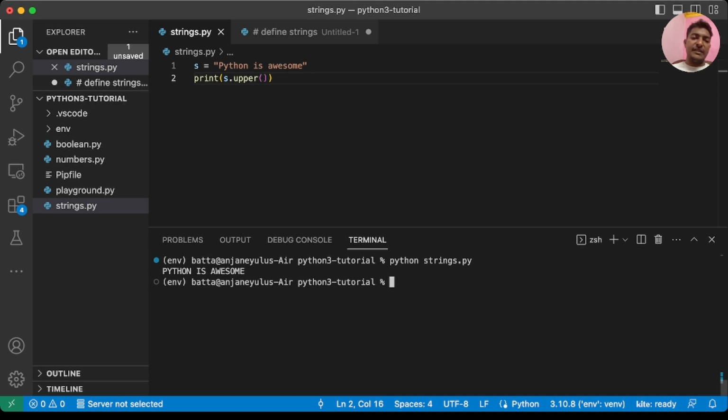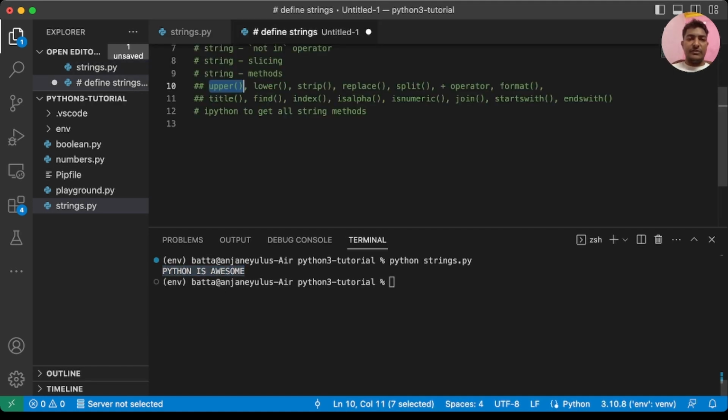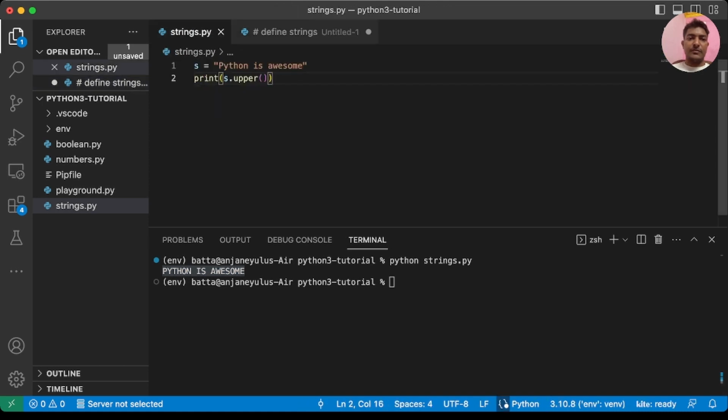So here we can see that it converted all characters into uppercase. Let's use lower. So it converted all characters into lowercase. Actually, the first character is P in uppercase, but in the output we have all lowercase characters.